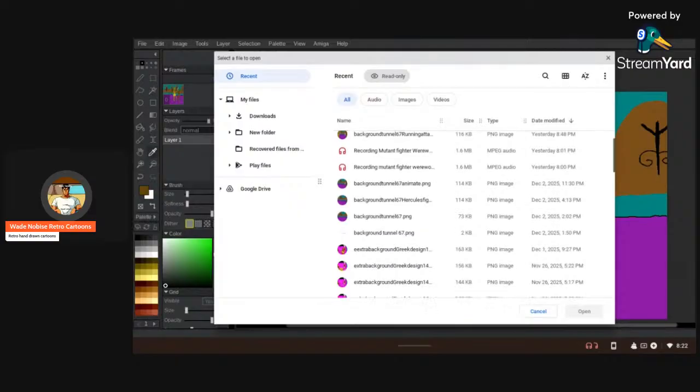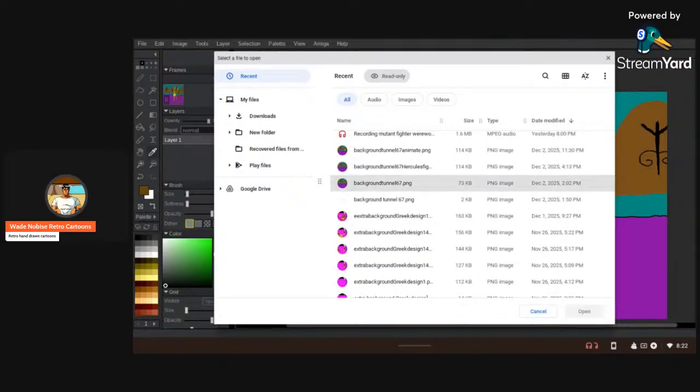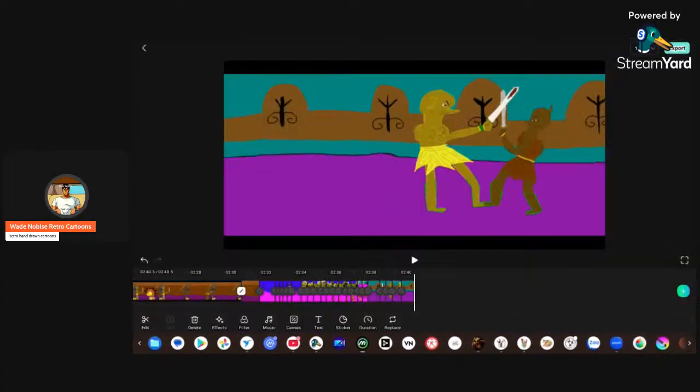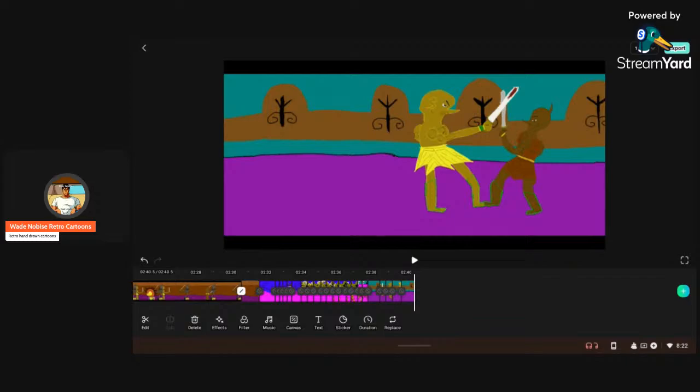Now you'll know what I'm talking about. You'll know exactly what I'm talking about. This is how I animate, in my own style. Fresh from pencil and paper, bro. This looks like a pencil and paper drawing right here, but it's digital. It's actually digital.